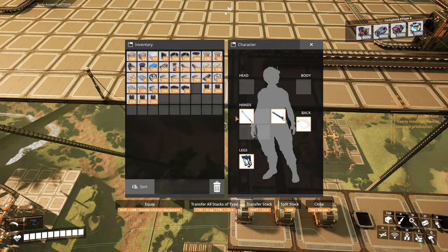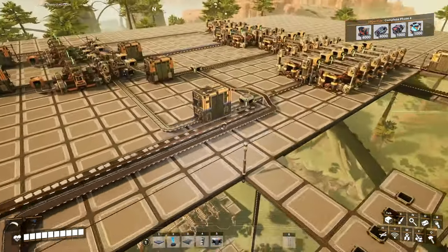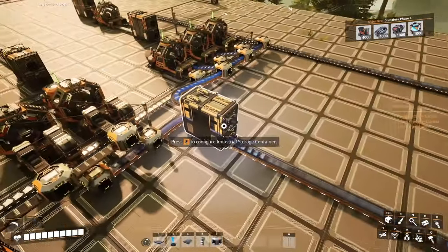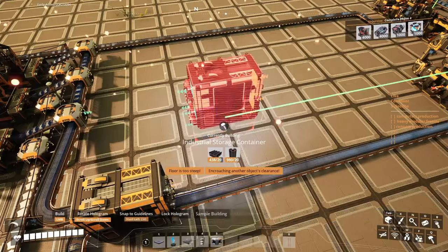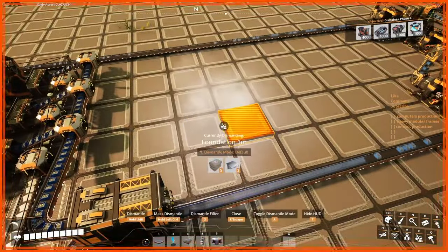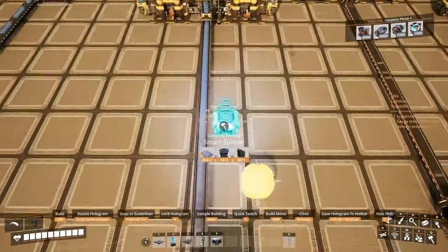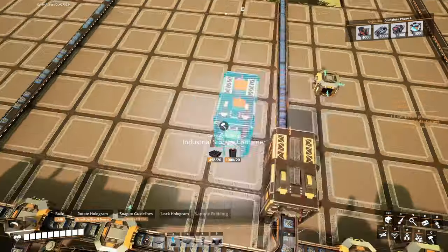Let's see. We have those. I wanna bring the screws in a similar fashion. Still not sure how to do this. I think I'm gonna delete this. That's it. This buffer in here, you know. Actually, no. Let's just leave it, because there's no point in deleting that one. So it's not even straight. Well, in that case.